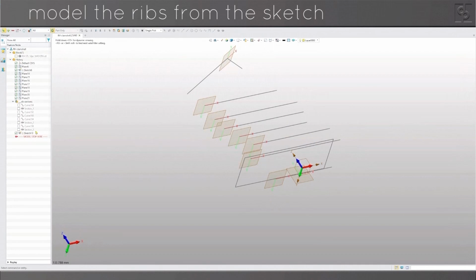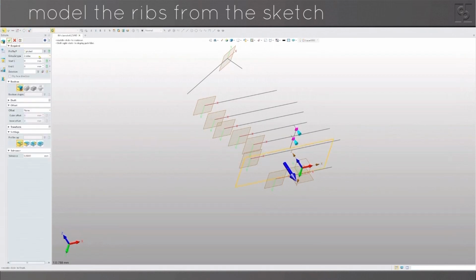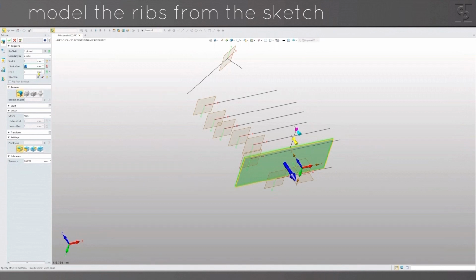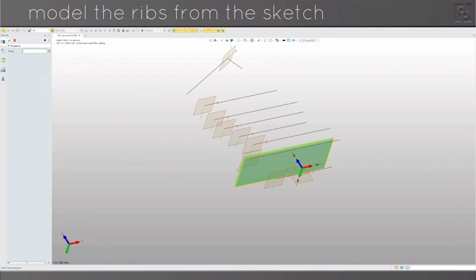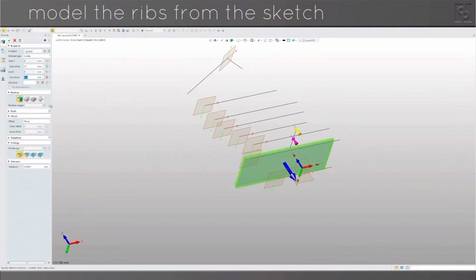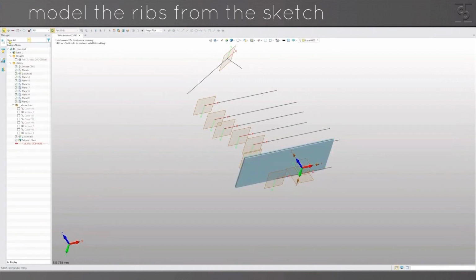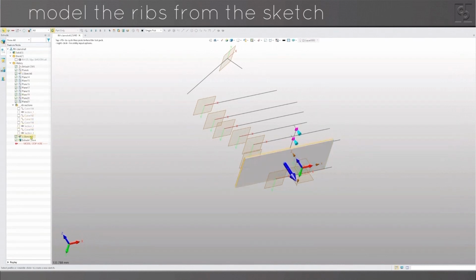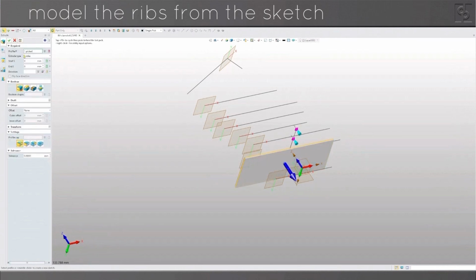The next stage is to take that rectangle sketch that I made and to extrude that into solids, where each solid is equally spaced about the planes that I cut those sections from. So I'm projecting it to the plane, adding 0.7 millimeters one side and taking off 0.7 millimeters the other side to make the first rib, and then repeat that to make the series.